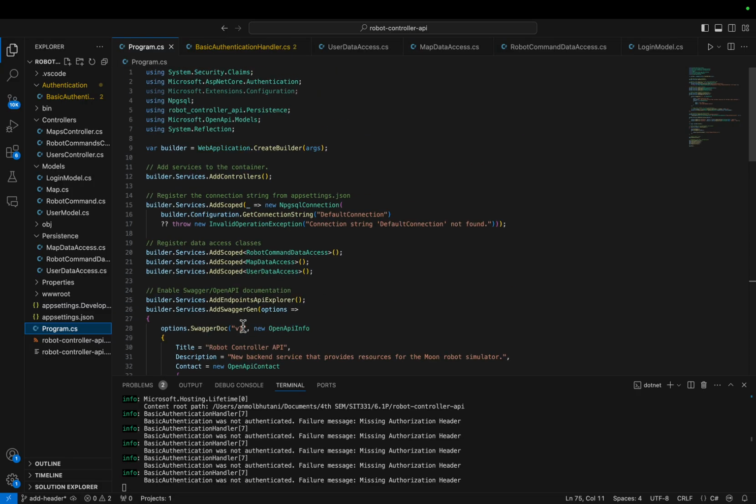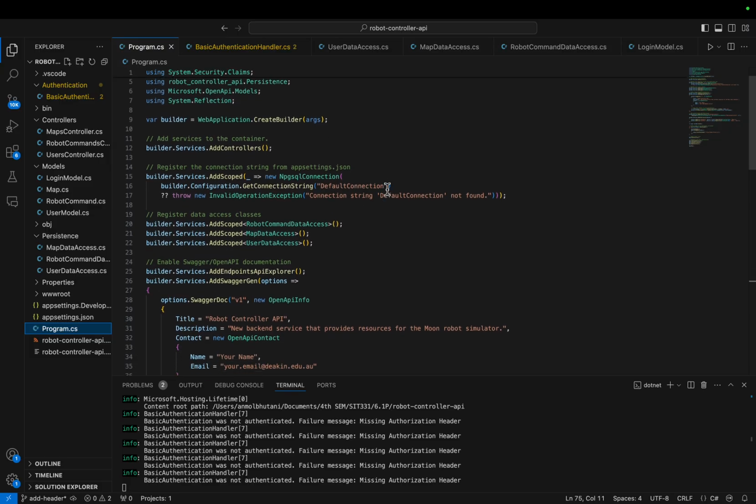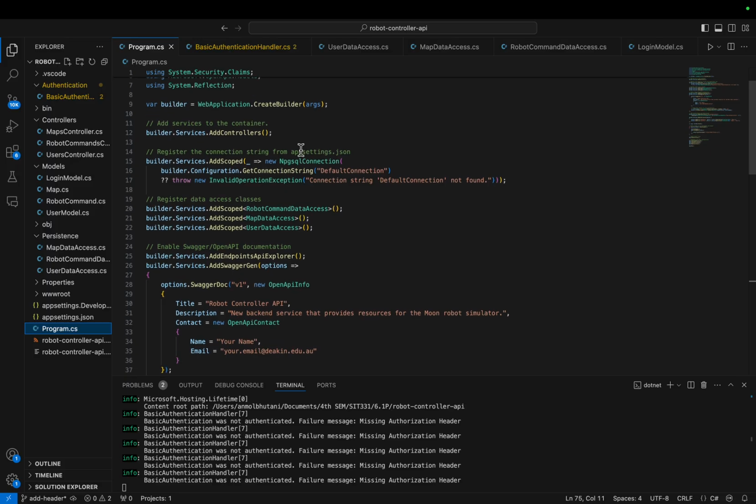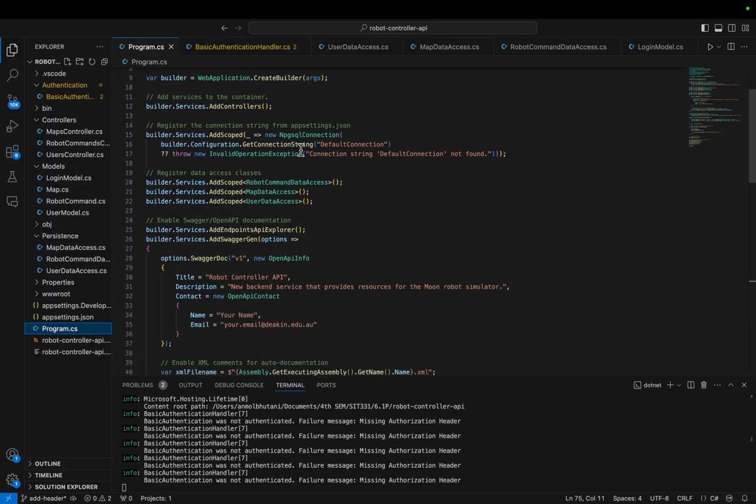Now we are moving to the Program.cs file. This is the Program.cs file, and it configures the application and enables authentication and authorization. Here we can see the builder services, which enables basic authentication using the BasicAuthenticationHandler.